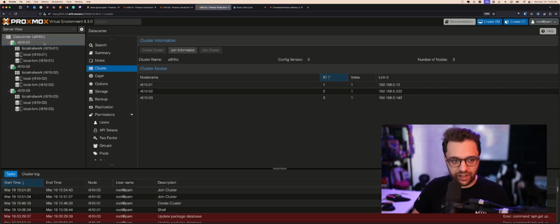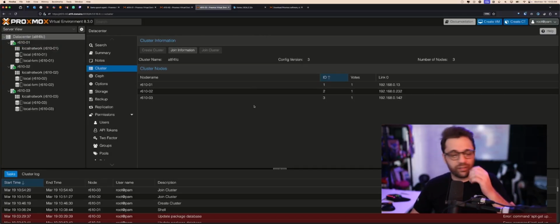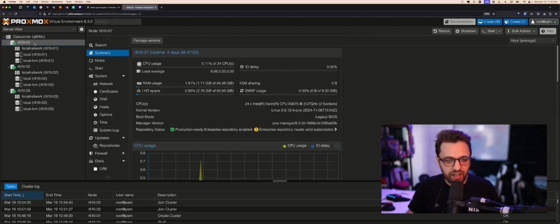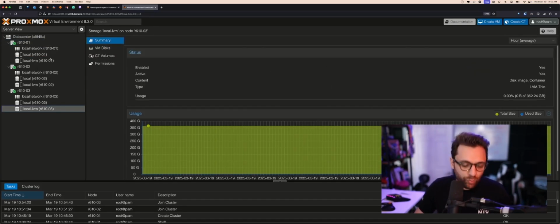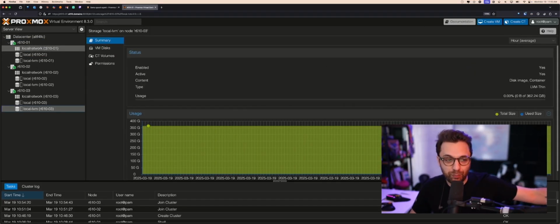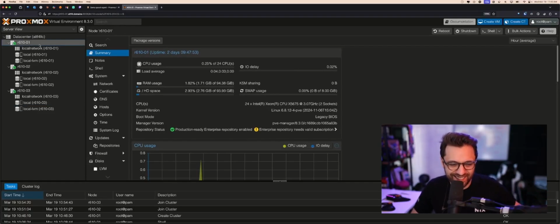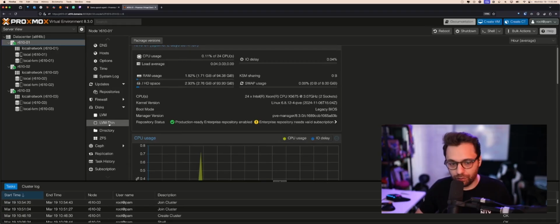We now have a completely clustered setup. This is awesome, and it's entirely free. The next thing I want to do really quickly is set up the hard drives, because we don't want to use the local LVM. We know we have 4 terabytes per machine just sitting there available to us that we can use, but we haven't created our thin pools for them.